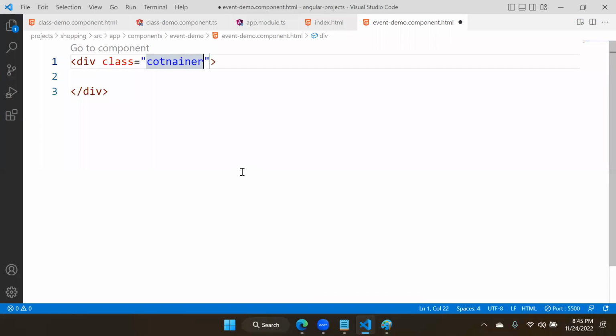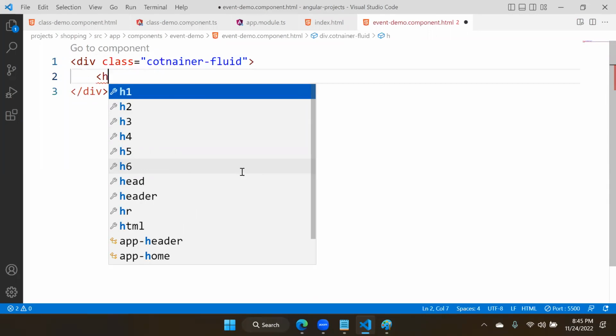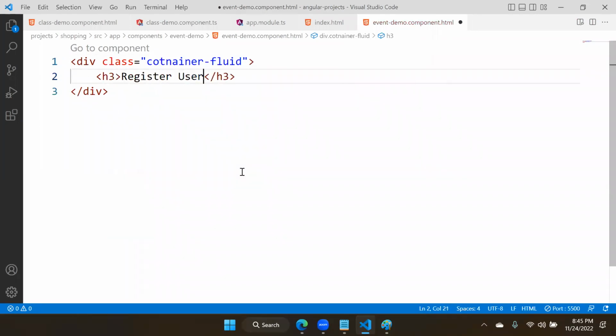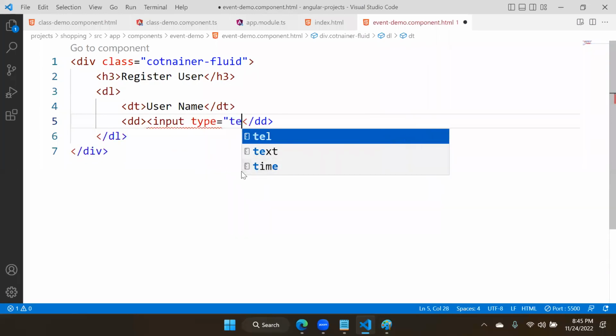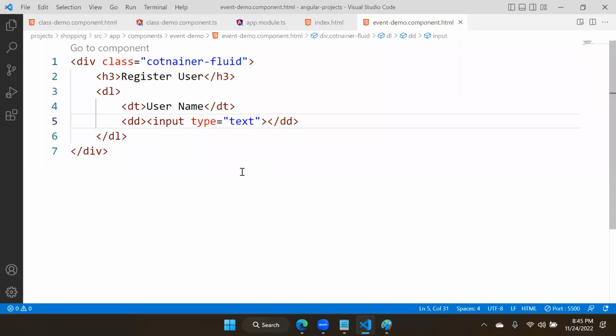Class container fluid, and here we define a heading, Register User, and a data list with the term username, and an input of type text. Whenever the user is typing the username, I need to verify whether that username is already taken or not, and display a message: username is already taken, try another, or is available.